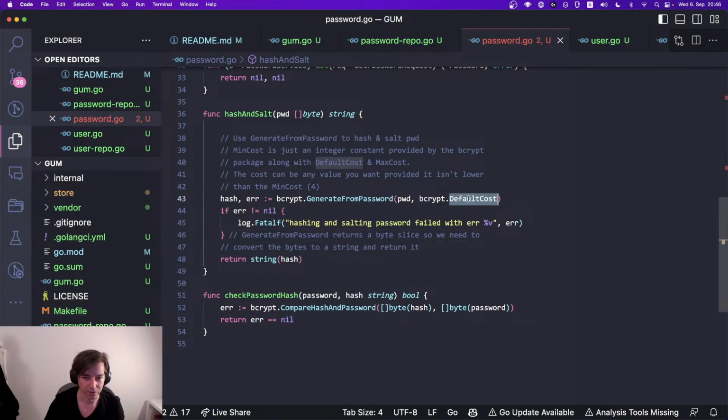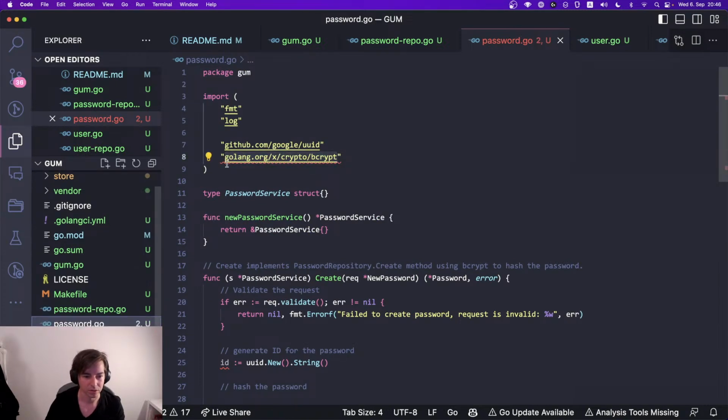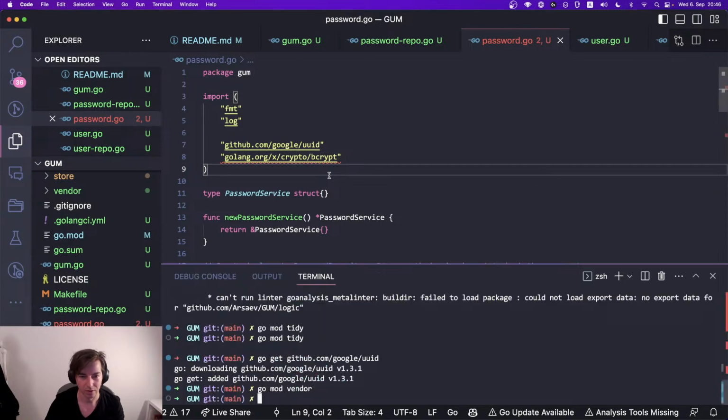I just leave the default cost. Let's see how it goes.